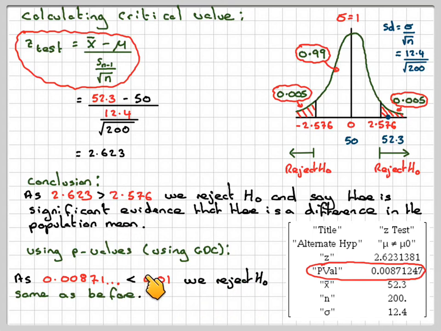So if the inequality sign's a different way around to that one, it's the same thing as before. So basically what we're saying is that this area here is going to be half of that, and if we do the symmetrical side, which would bring it to the other side, it will bring it to 47.7. That would be half of that area. So combined that means it's less than 0.01, and we reject it as before. Like I say, with p-values it's better to just use the calculator.